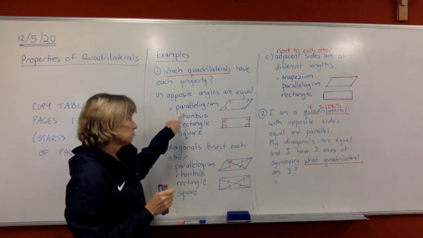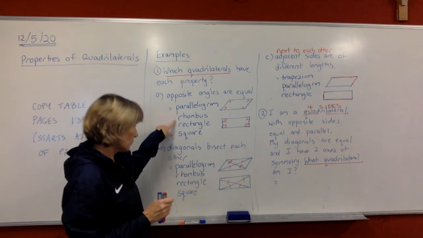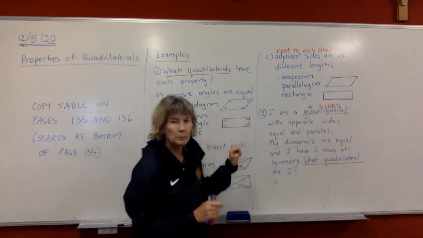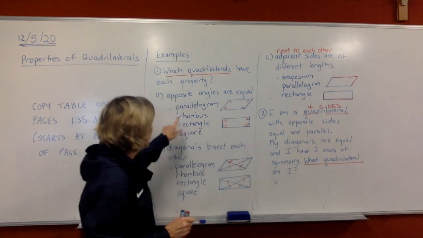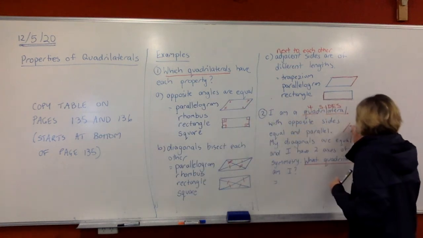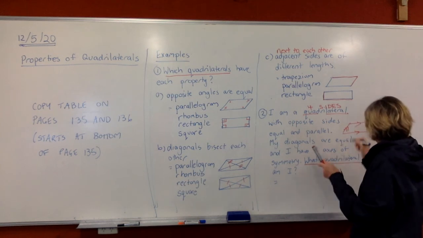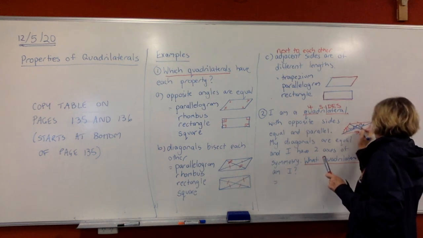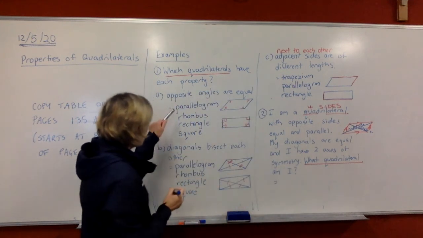Parallelogram? Opposite sides equal, yep, it happens with the parallelogram. It happens with the rhombus. It happens with the rectangle, and it happens with the square. So we're down to 4 shapes here, but they did give you a bit more of a description. My diagonals are equal. All right, the diagonals in a parallelogram are not equal, so it's not going to be that. Here's your parallelogram. Here's the diagonals. We have a long side and a short one. Those diagonals are not equal. So that's not going to be right.